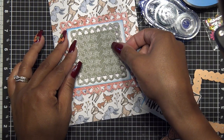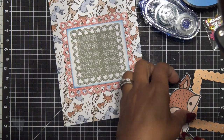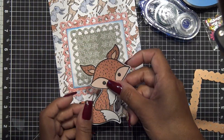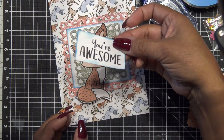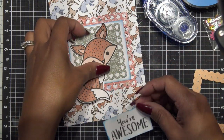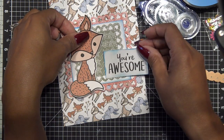This little guy. Hopefully I'm layering things up straight. I don't know why it looks crooked. It feels crooked to me. And then we're going to have our little dude here, and supposedly that You're Awesome is supposed to be right next to him and all tiny, but look how big it is. Like, I couldn't make it any smaller, so I think what I'm going to do is, I don't know how I want this to work.